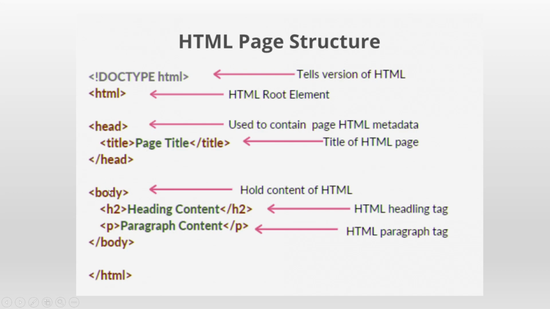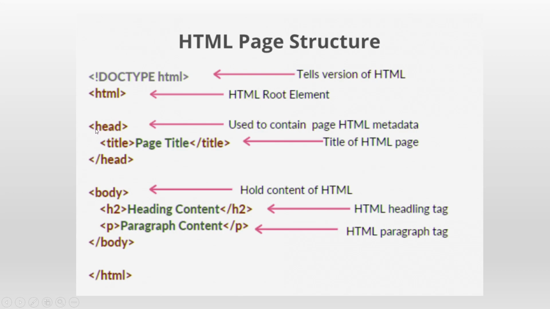So at the top, in the head, we are going to give the page title and some other things, like metadata. So in the head we are going to write all those things. To put it simply, doctype HTML tells us which version of HTML we are using, and next, the HTML tag is the root element.